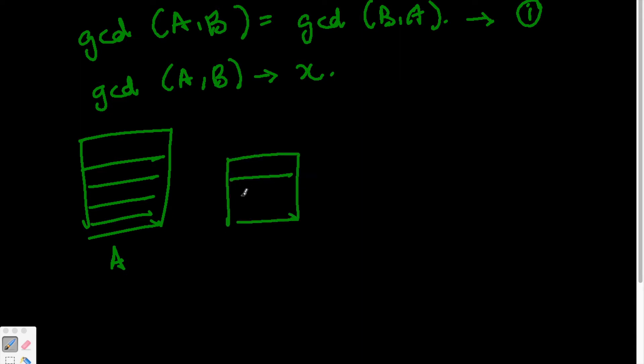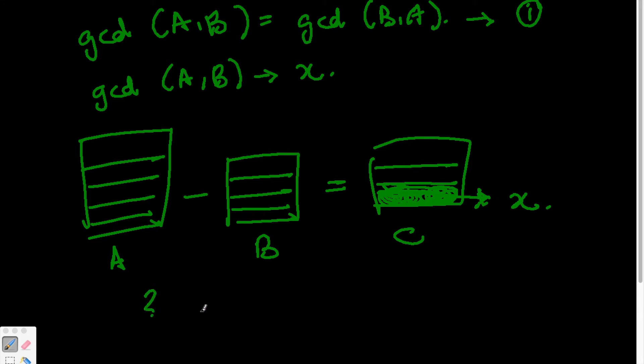And B also has a rectangle which can be divided into blocks once you divide it by x. If you subtract these two quantities you get C, which in turn can be divided by x. Now, if it can be divided by x, like shown here, each block is actually x.